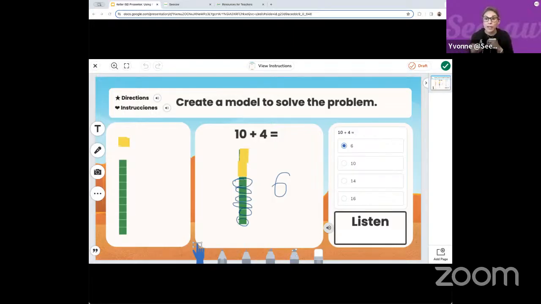We just see movement of base 10 blocks and some annotation on the Seesaw canvas. But what I really love is that the student has added an explanation using their voice. So let's take a listen to what the student has recorded for us.